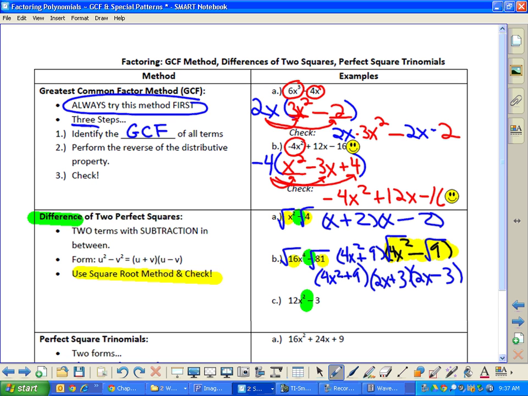So what I'm trying to teach you in this case is sometimes you'll factor once, not be done yet. What's tricky about factoring sometimes is knowing when to stop. Notice that I don't have a difference of two squares left over, and I can't take out a GCF, so right now this problem's done. Part C is a nice example.